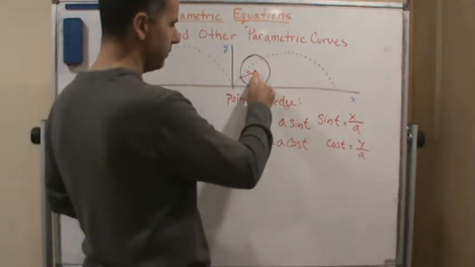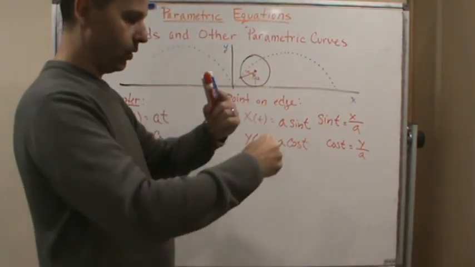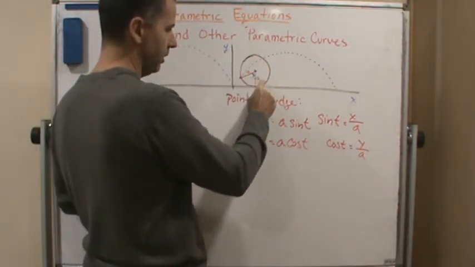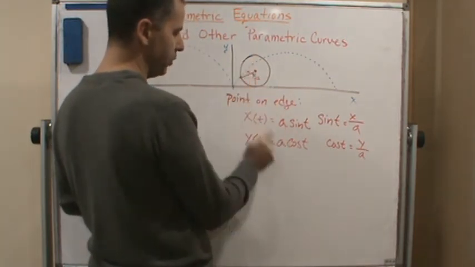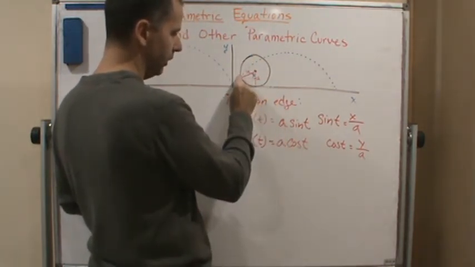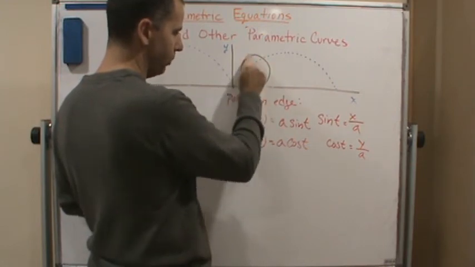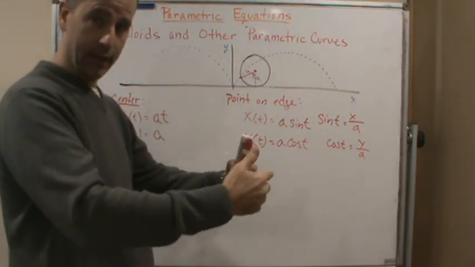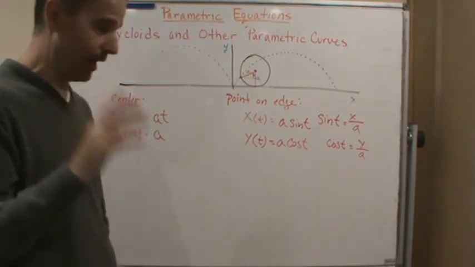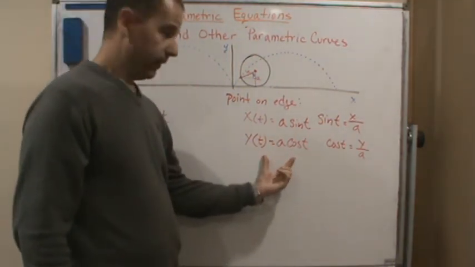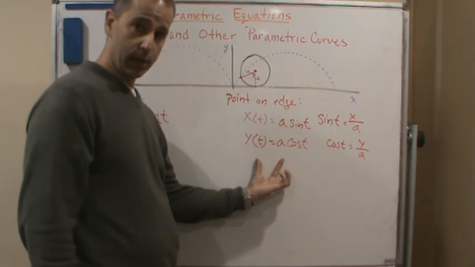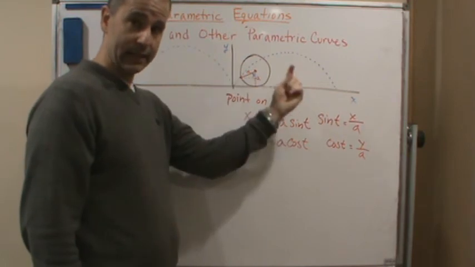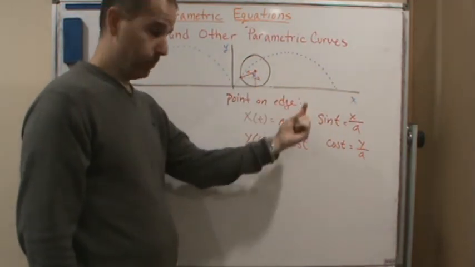So again, this is relative to the center. As this is rotating, assume it's just stationary and it's just rotating. So these two equations would give you the position of the chalk mark as it's rotating around the center, as if the wheel wasn't moving. It's just spinning in place. So think of that. This tells us the position of the chalk mark with respect to the center as the point moves around clockwise.